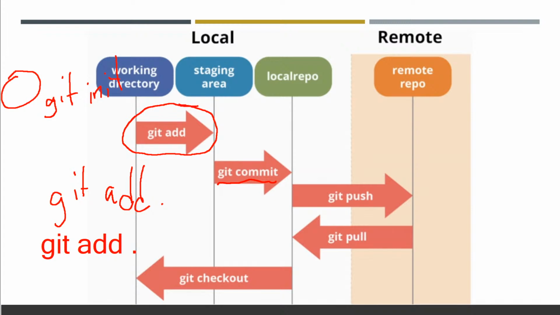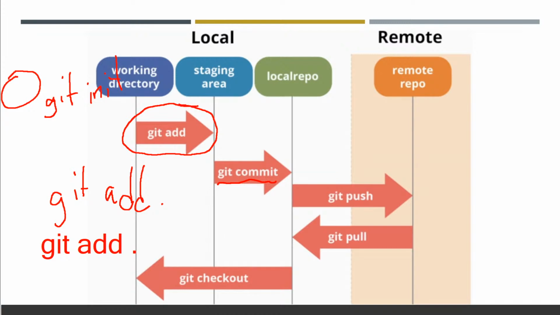So we initialize git in a working directory, git init. One of the things that I'll say instead of git initialize, just as a mnemonic for us to remember it, I say we're going to put git init. So in order to put git init, we need to run git init in our working directory. And we'll actually see that it does put git in when we do that in just a little bit.